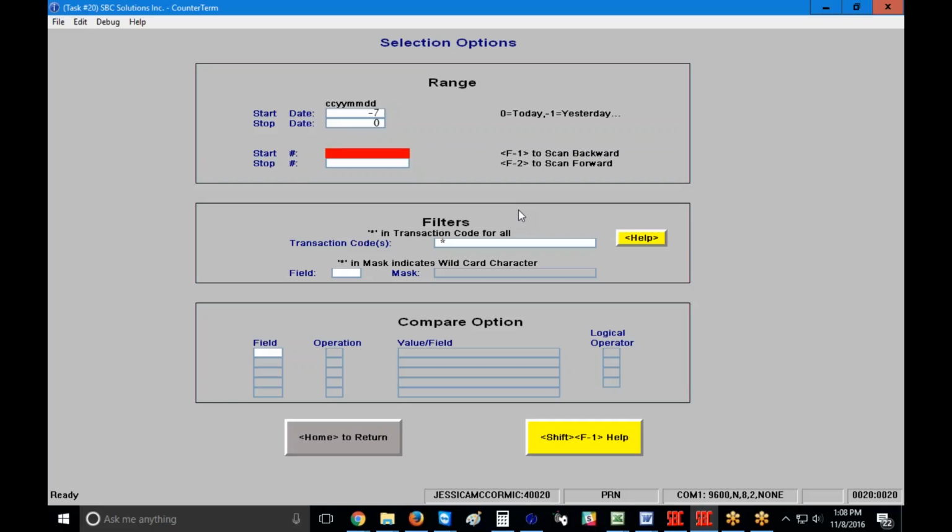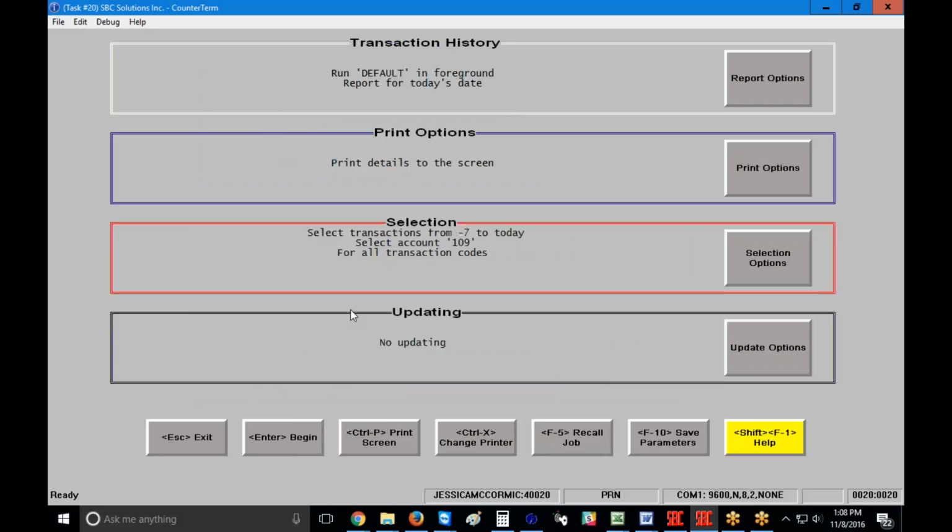I have an account that I want to use, so I'm going to type in my account number here. There's only one account that I want to do this with, and I want to give them all of the transactions that they do in a particular week. So returns, core returns, defective returns, sales, buyouts, payments, any kind of transaction that they do through point of sale, I want to show them on a weekly basis. I'm going to press the enter key to get off of my asterisk, and then the home key to get back to my screen, and I'm going to start from the top down.